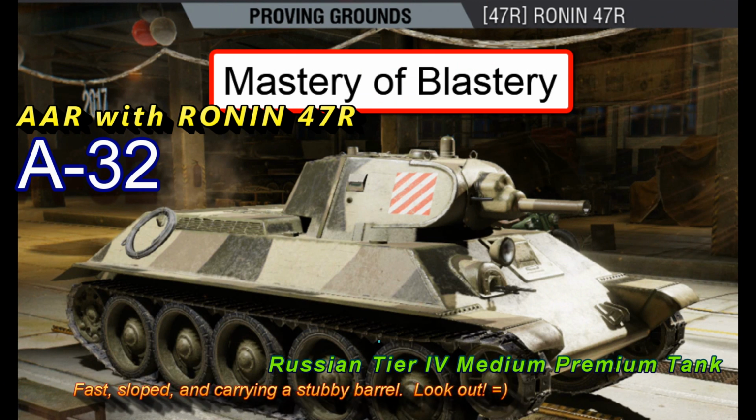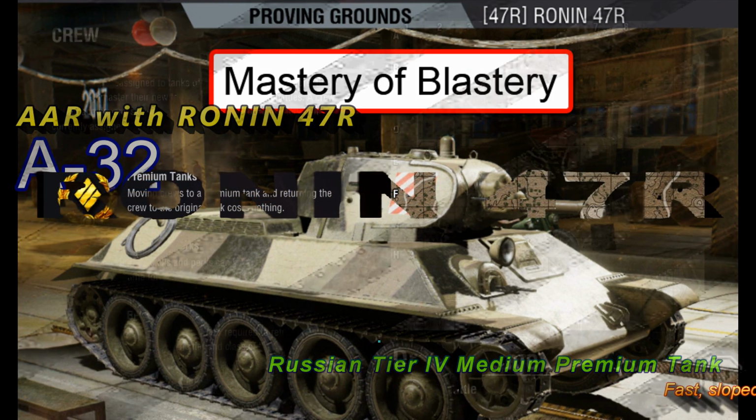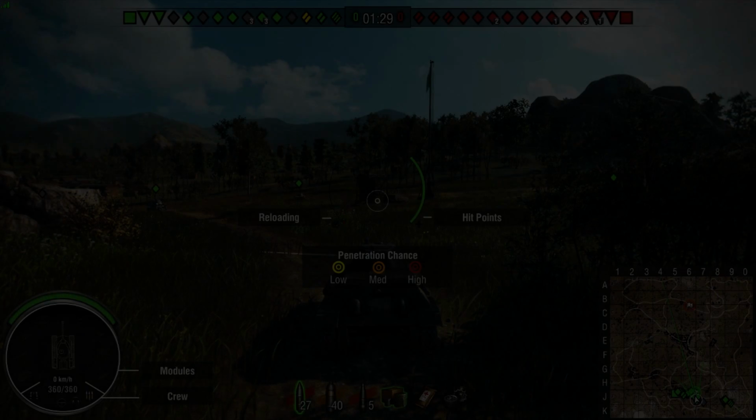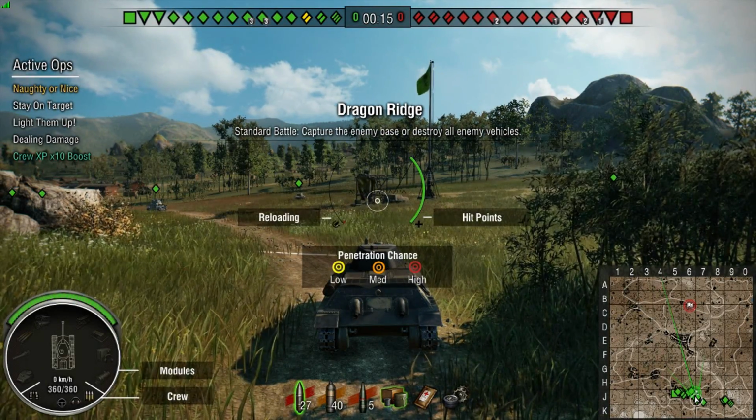Today we are taking out the rarely seen, at least for me, the A-32. And in this game, I do end up getting a mastery badge, so this is kind of the mastery of blastery. But you know what, don't take my word for it. Let's take a look at this Tier 4 Russian medium tank that sees up to a Tier 5. It is a premium. And with the power of the weight ratio on Dragon Ridge during the standard battle, it's going to come in handy because it can haul some Heine, getting up to 70 kilometers per hour on flat. So let's take a look.